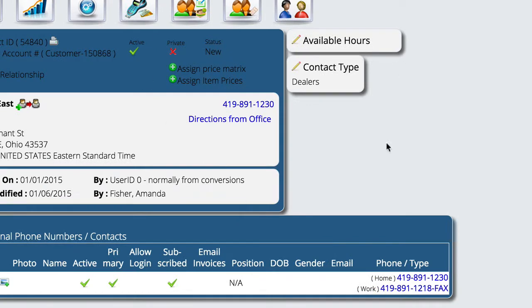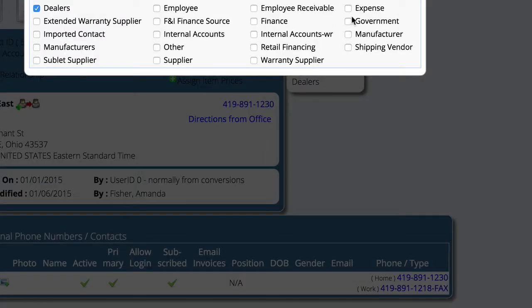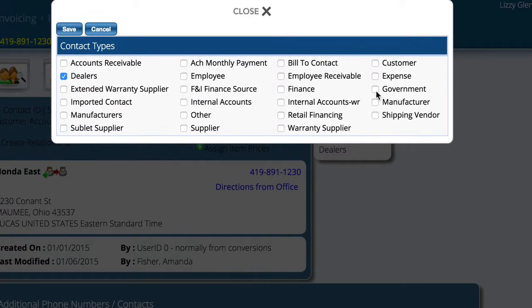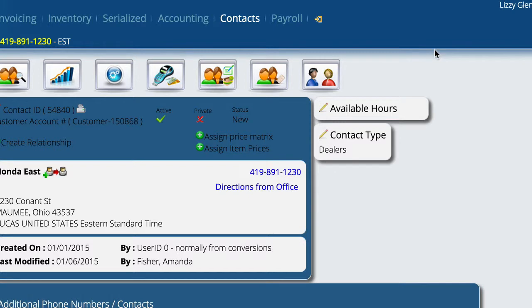When you're setting up your vendors and suppliers and all that stuff, one of the things is your government agencies. This is kind of important because of the government agency that you're going to have to pay for the fee, if it's a fee that you have to send in to the clerk of courts or whoever, you need to make sure that they're set up as a government entity, so that the system will allow you to choose them in the list that I'm about to show you. So that's the first thing.